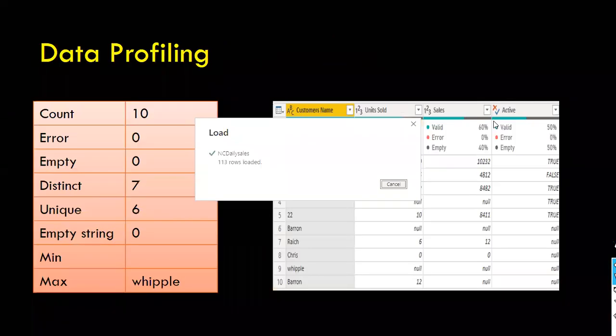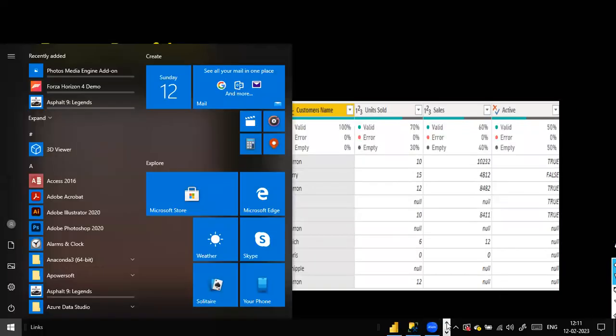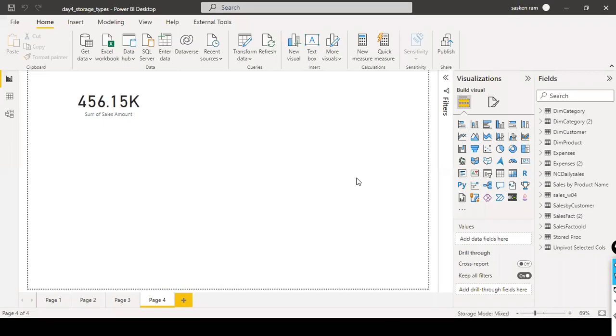Still loading. Okay, 113 rows got loaded here. That is the message we are seeing. No error, nothing. Okay, good.